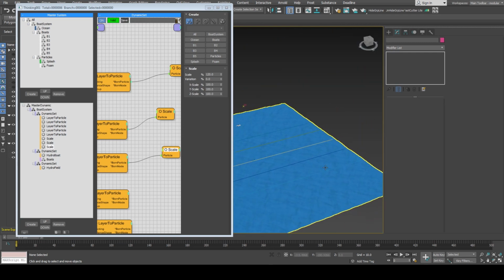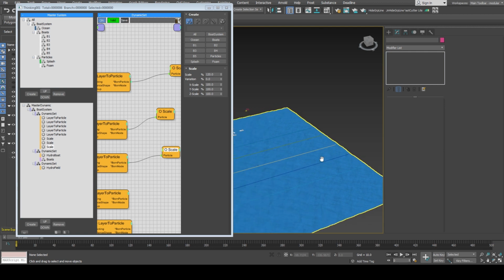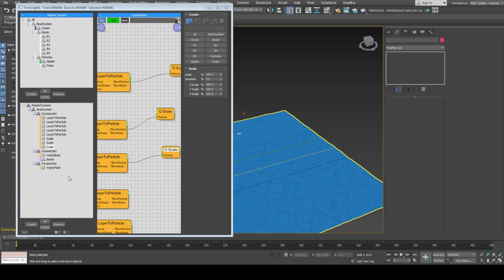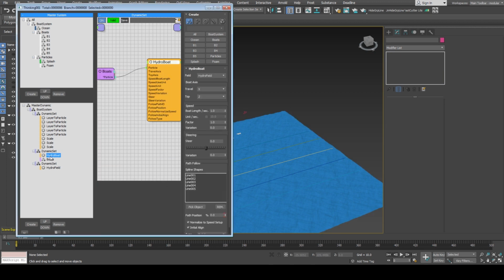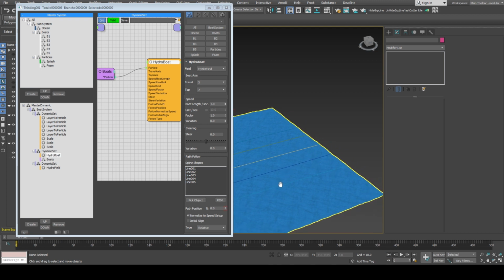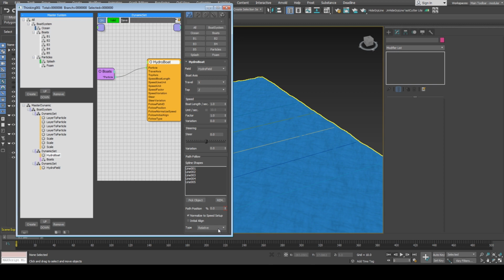Okay, so we got these 4 splines, and each boat has different splines. So the way I can control this, if I turn off initial align, then it will use the spline starting point as, okay, I need to make it absolute.